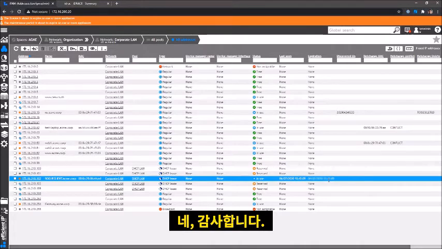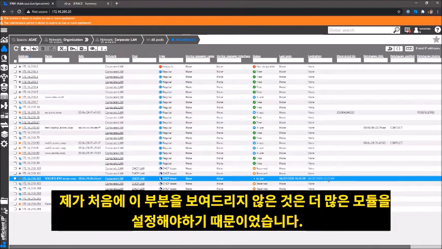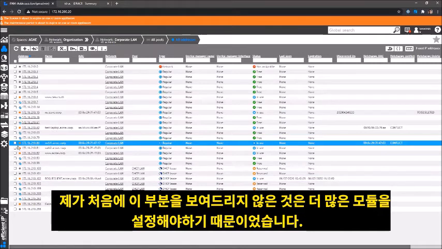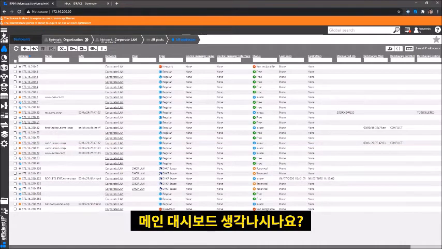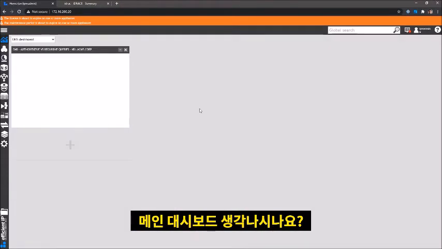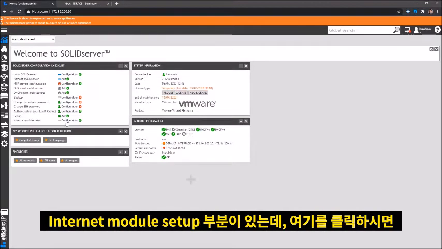Okay, thanks. Okay, so the reason why I did not show this in the first place is you need to set the modules. Remember the dashboard, the main dashboard. There is this module, internal module setup, right?